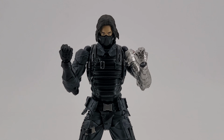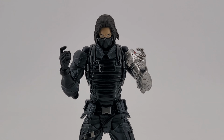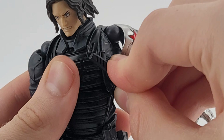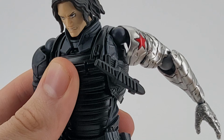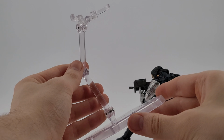Besides the normal ones he comes with, he has these open reaching out ones, along with these trigger holding ones, even though he does not come with any guns. Instead he comes with these little knife pouches, ones that have it look like the knife is actually still in it, and they can plug into any of those holes we were talking about earlier. And of course with every release having a Revoltech stand.